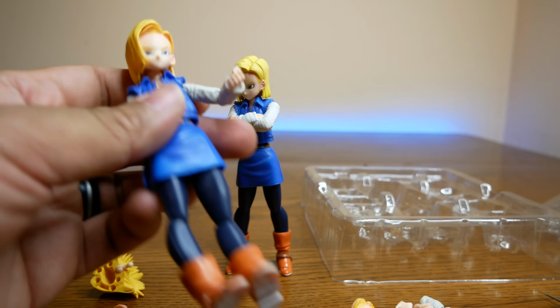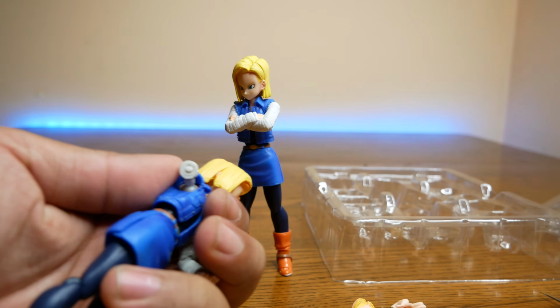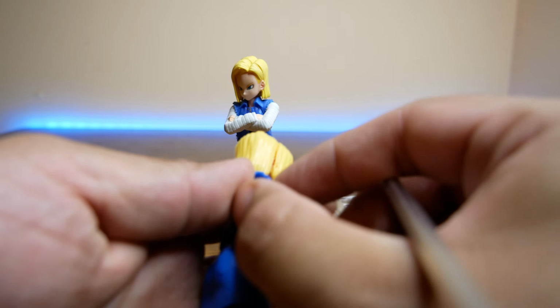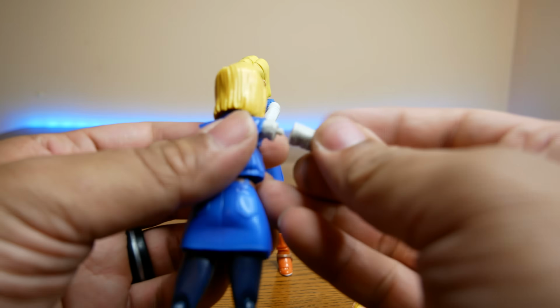Those pegs just don't want to work with the crossed arms. Oh man, and see, the pegs even go inside of her arms. Oh man, that's just not good. All right, so let's see that. Get that there.